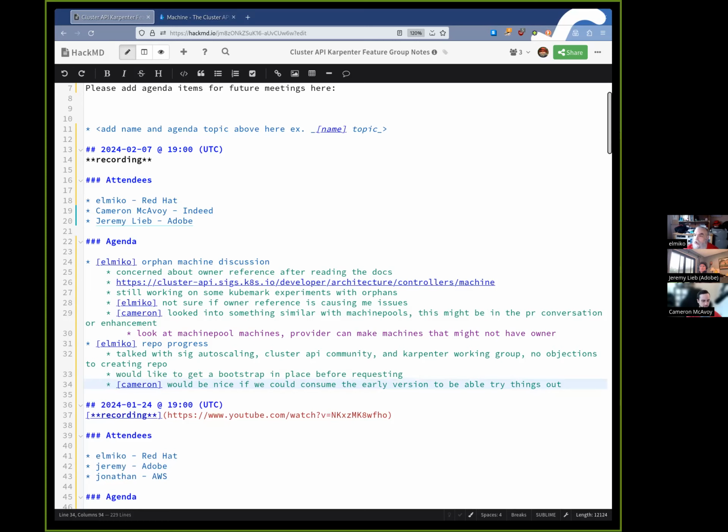So cool. I have a feeling that one of the big things I'm concerned about, especially thinking about a situation like yours, Cameron, is that one of the things that's going to be missing from the Cluster API version to begin with, that I think we'll probably have to think about long term, is the pricing information.